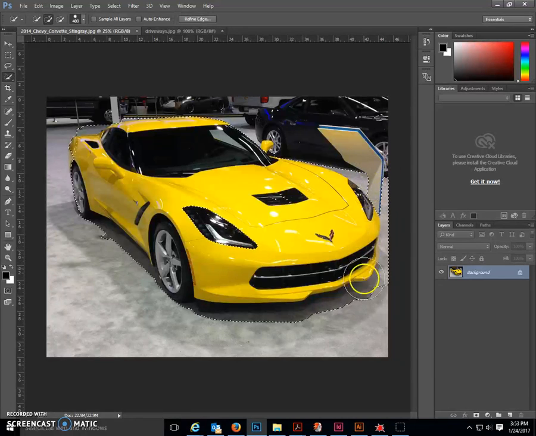Now you can see I got a little outside right over here. So what I'm going to do is use the left bracket key and go down smaller, and then we are going to use the minus because we want to remove this from the mask. So you can either click the minus key up here, or you can hold the Alt button down on your screen, and if you'll notice, that little brush, when I hold the Alt button down, goes to a minus, and now I'm going to click and drag, and it will just cut that.